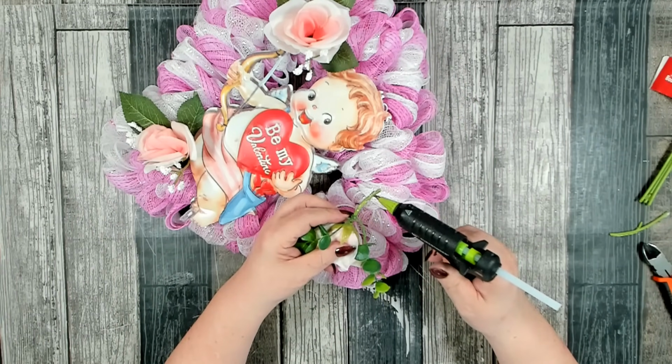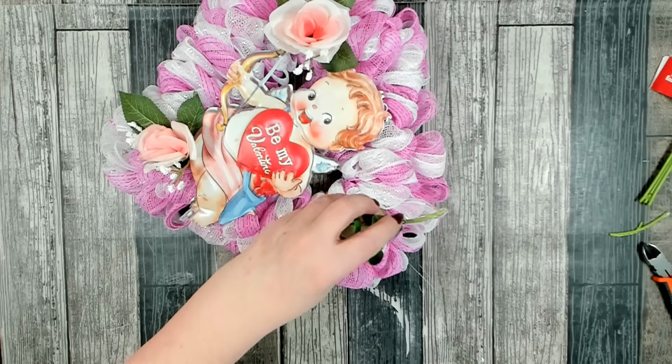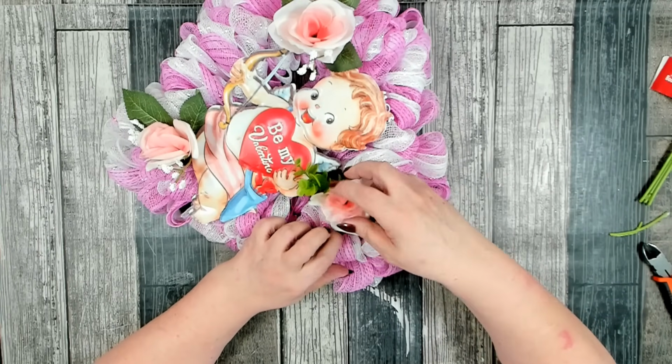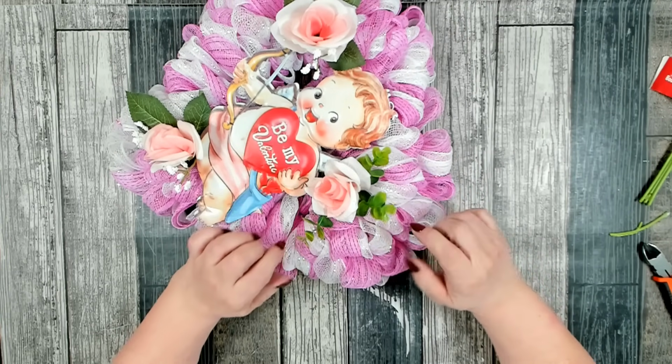If you have a glue skillet, you can use that, or you can just add some with your glue gun. And then when you place it, just make sure you do get into that Deco mesh so that you get good adhesion.